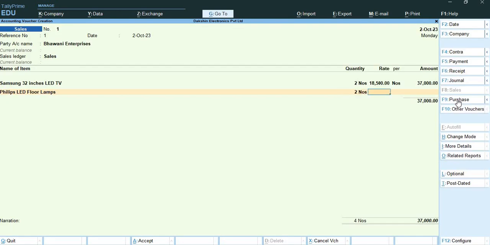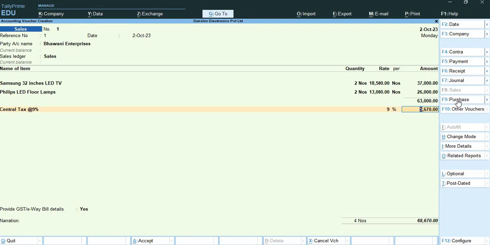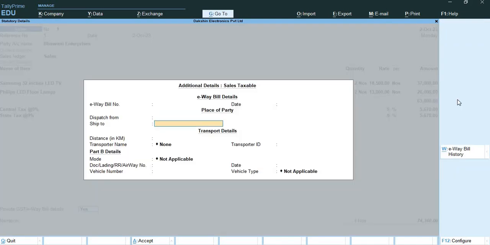Second, at the rate 13,000. Next is Central Tax. You can see that Central Tax of 9% on 63,000 is 5,670 rupees. State tax is 5,670. Alright, so this way this entry is done.